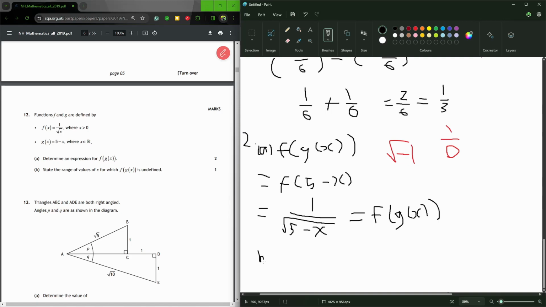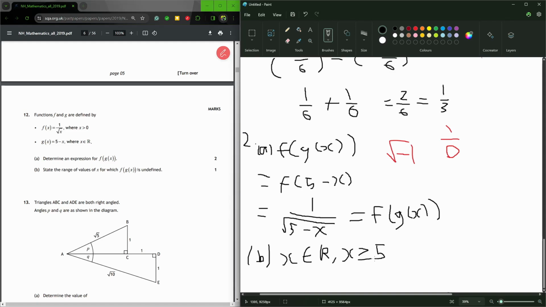So I'll just quickly do b, because there's only one mark in it. If you want to be formal about it, you can write that x is a real number, so there's no weird ones. I'll do it just to say I'm fancy. x is a real number. x has to be greater than or equal to 5.